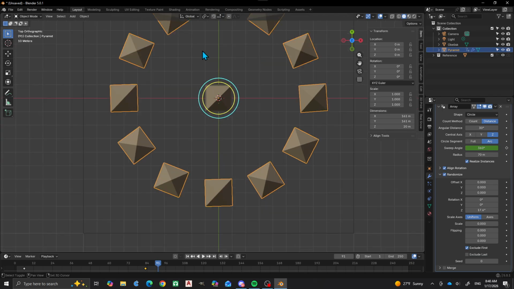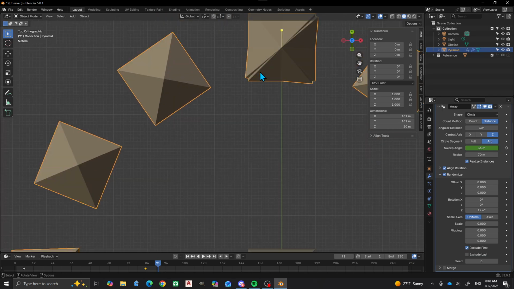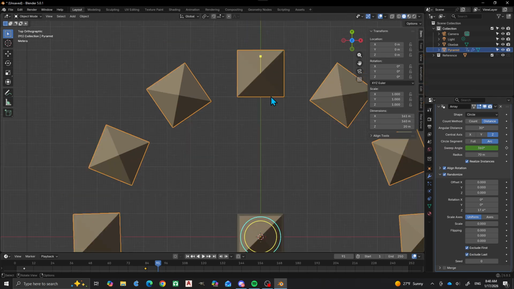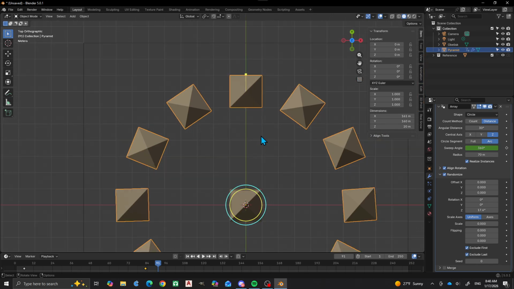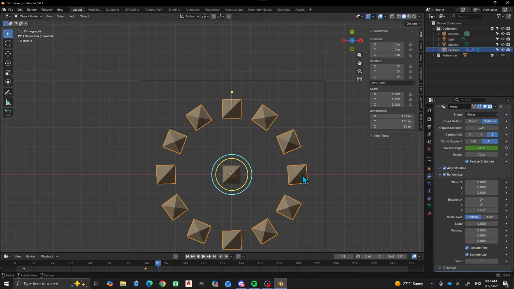So now I will say that one thing that I've noticed too is you got this overlap, right? One thing you can do is you can say exclude first. See what happens if you uncheck that, and you can also uncheck or check exclude last. So those stay as the same, right? And then everything in between gets randomized, but the first and last don't. I like to have it so that those stay the same. And then let's look at scale for a moment, okay?